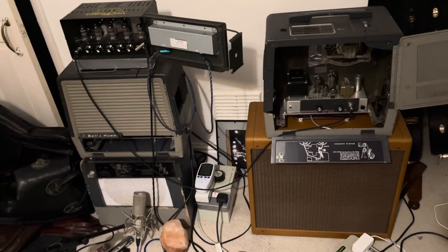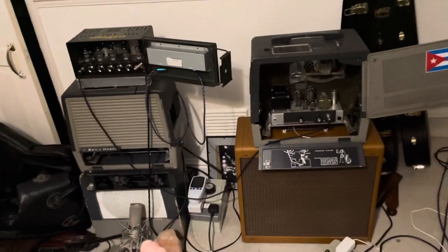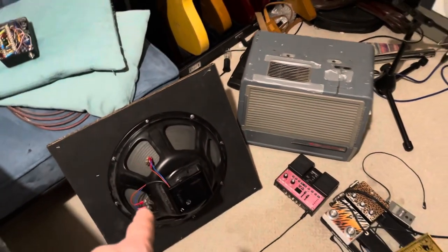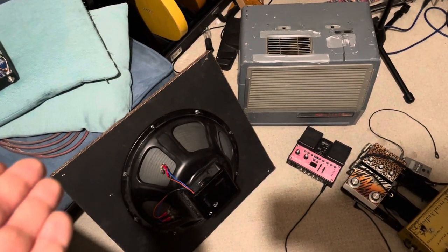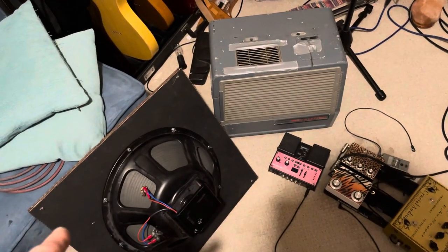I've had a few questions about this, and I will reveal what these speakers are. These are Jensen Alnico 8-inch speakers, and that's a roller. So that's kind of a little tip — these are really cheap. The rollers are really sweet sounding with Filmer Sounds. And sometimes those Jensens are hard to get and they're expensive, so check out the rollers. Also very, very good speakers.